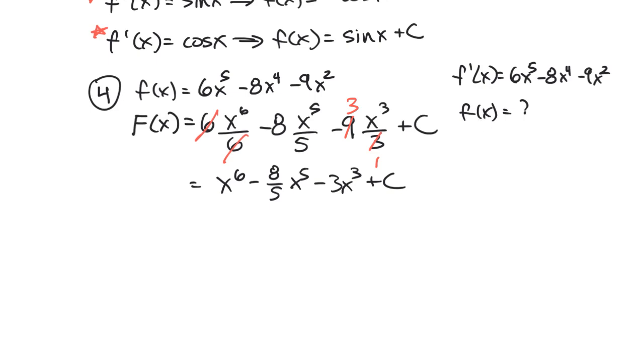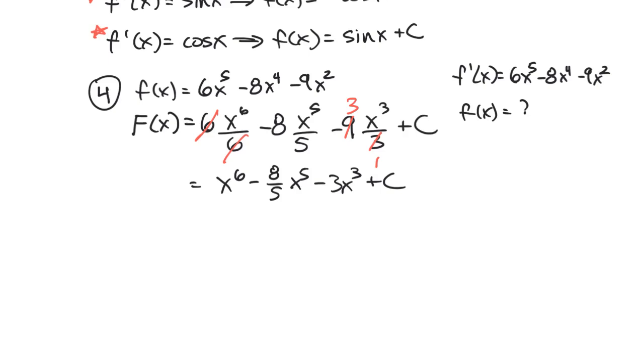And the nice thing about these, you can always check them. So if I get this answer and I'm not sure if it's right, just take the derivative. When you take the derivative, we should get back here. And if we don't, that means something went wrong. Right, so if you take the derivative here, use the derivative power rule, and we should get right back here. Okay, so that is number 4.